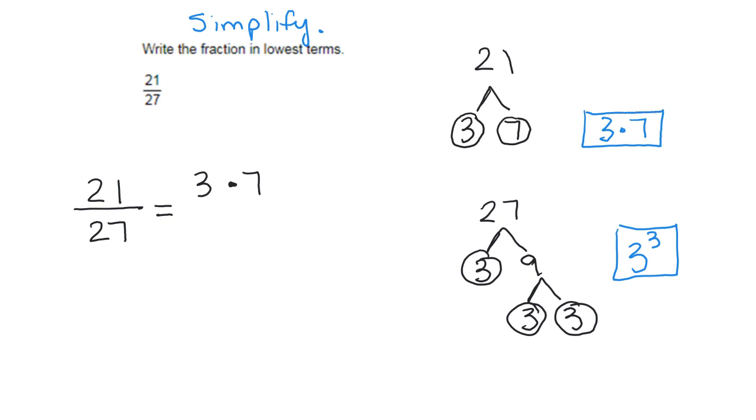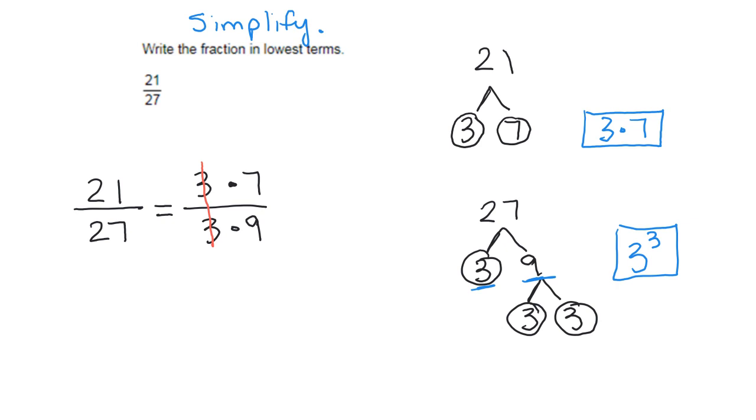But I really don't need to break it down that far since I see that I have the 3 and the 9. I'm just going to use 3 and 9. 3 times 9 is 27. The reason I'm stopping with just that 3 times 9 is because I noticed that I have a 3 in the numerator and a 3 in the denominator. When you take 3 divided by 3, we call this dividing out. 3 divided by 3 is 1.